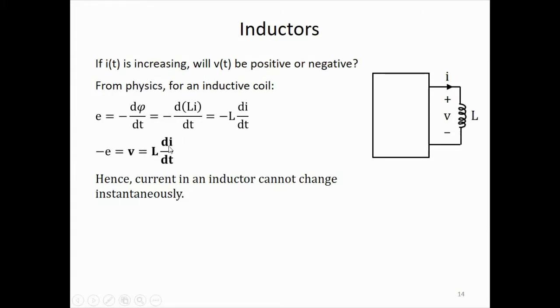Now because of this definition, if you apply that same principle we just did for capacitors, we say that in an inductor, current cannot change instantaneously, because if current were to change instantaneously, it would require the development of an infinite voltage, and infinite voltages are not possible. Therefore, currents will not change instantaneously in an inductor. These two fundamental principles we will remember forever. Capacitor voltages do not change instantaneously. Inductor currents do not change instantaneously.